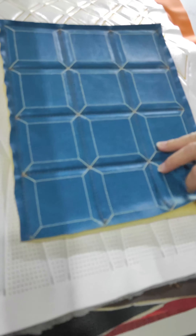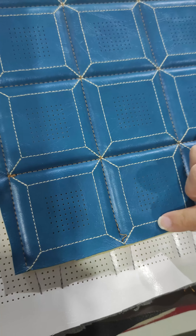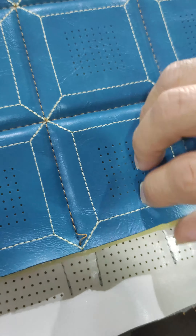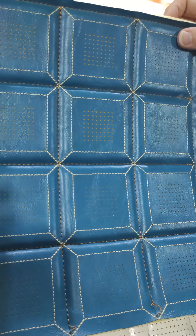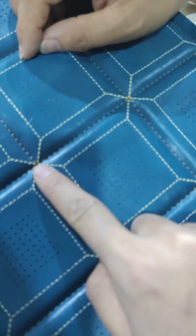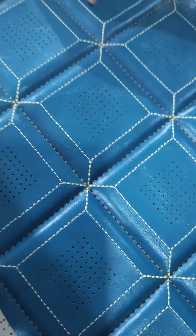We collected some samples here. Like this one — the 3D effect is very good. For this sample, first we do the perforation and embroidery on the first layer. This is artificial leather or real leather. Then we sew these two layers together with a sponge. So we can get this result. You can do different kinds of patterns in Rich Peace software. This pattern looks very elegant with a 3D effect. You can see six lines crossing at one point — it's very high precision. This one also has three-times stitching.